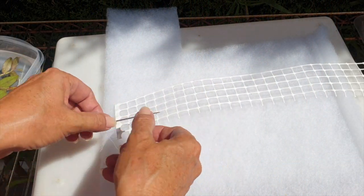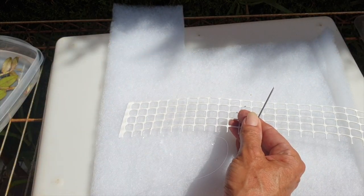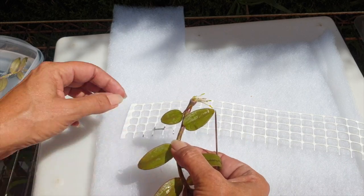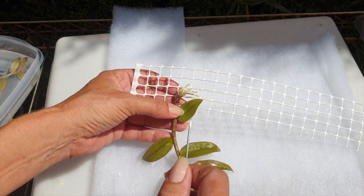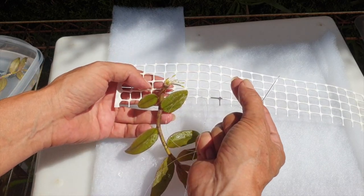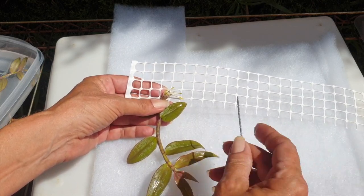My next plan of action is to use this grid to secure the keikis on one by one to make it easier and not damage the roots, to focus on one keiki only, then to put a little layer of hob material over the new roots and use the grid to tack it onto the main mount. That's the plan. It's relatively fiddly, but we've come this far. There's no turning back now.